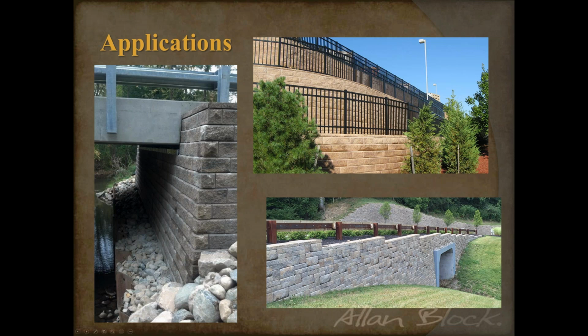The one on the lower right is a state park, and it's using the Abbey blend in the Europa collection from Allen Block. And it has a beautiful wall across the way where they cut in this new remodeled roadway. And they have wooden guardrails to really emphasize the beauty of the park and the aesthetics.